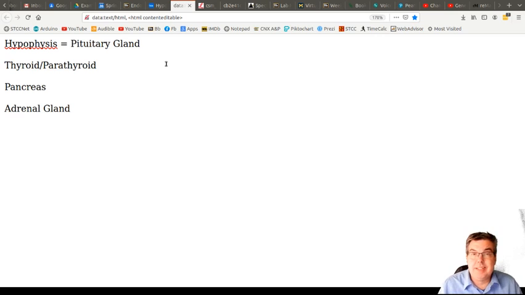The hypothalamus is sort of the control center for a lot of physiological processes, a lot of autonomic homeostatic controls. So for the autonomic system and the endocrine system. So physis here comes from the same place as the word physiology. So the hypophysis is what's below the hypothalamus, which is the pituitary gland.